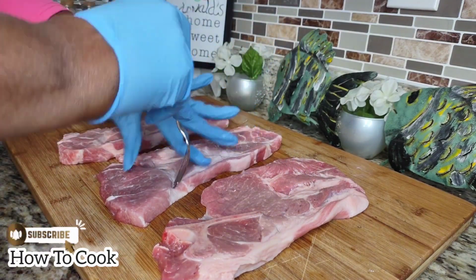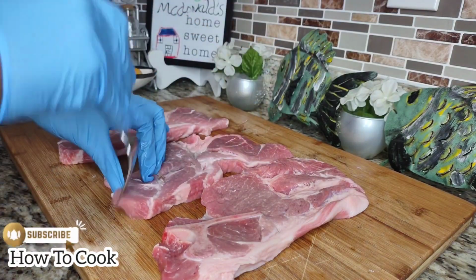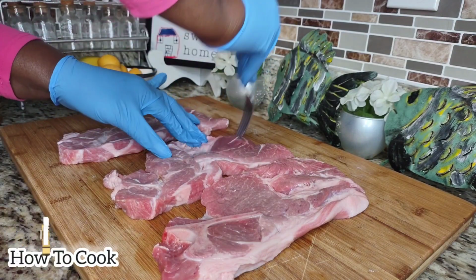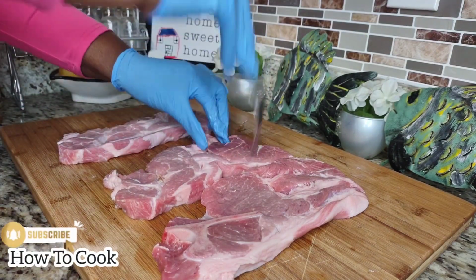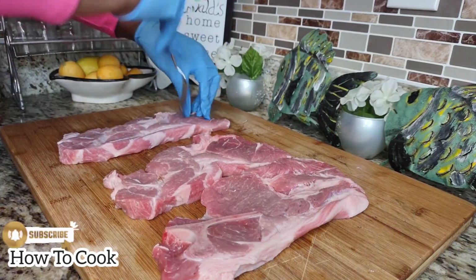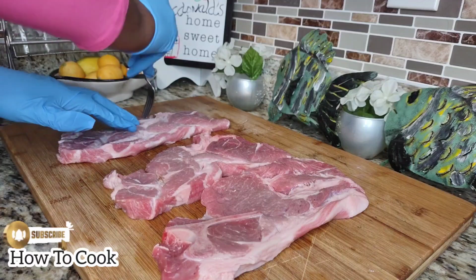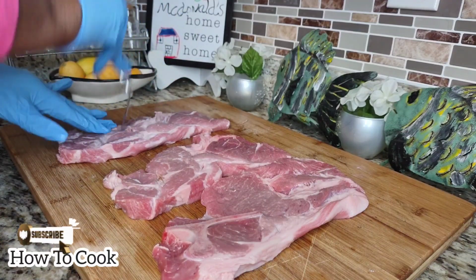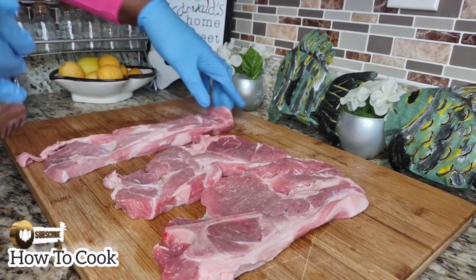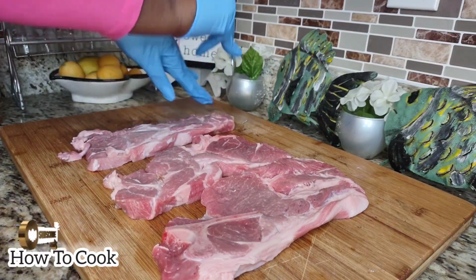Now, when you do it on that side though, you want to make sure that you turn it on the other side and do the same step. All right, just repeat the same step. Number one, you do number two, just to be sure that the thing has enough flavor, right? Because we're making this fast, easy, and simple, but not because we're making it fast, easy, and simple do we want it to be tasteless. We want it to be filled with flavor. So be sure that you put little holes in the meat, okay?